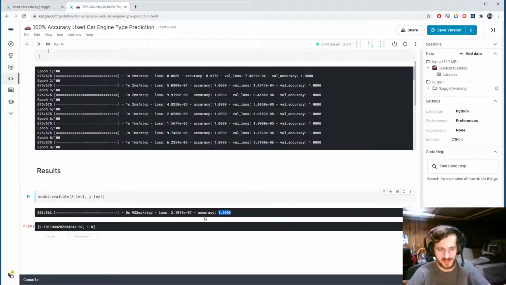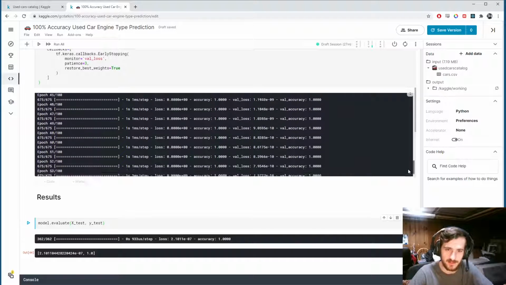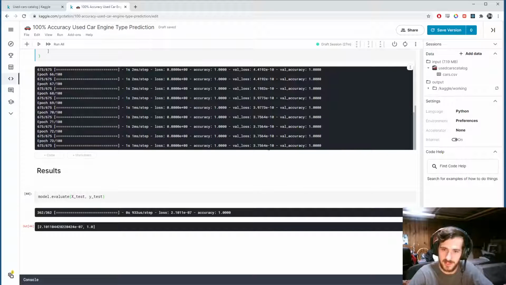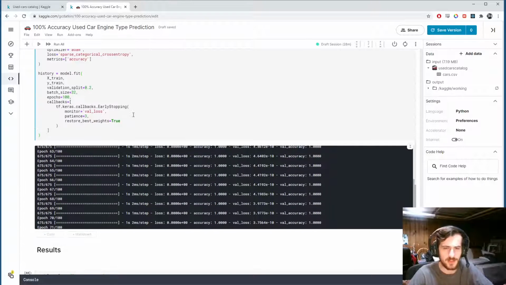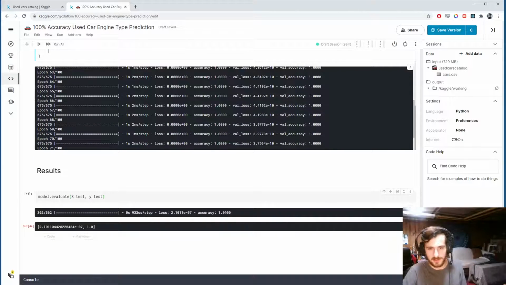And we get 100% accuracy on the training set. No surprise there. If you look at the progression, you'll see after a while the training loss becomes so low that it's no longer quantifiable. It just goes to 0. And the validation loss never stops decreasing. Now I assume if we trained it for longer, maybe a few more 100 epochs, we may be able to early stop. It may start to overfit, but I mean, what's the point?